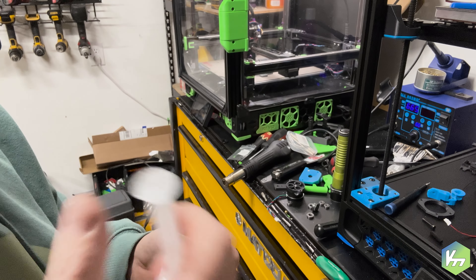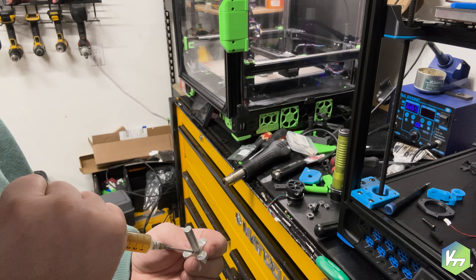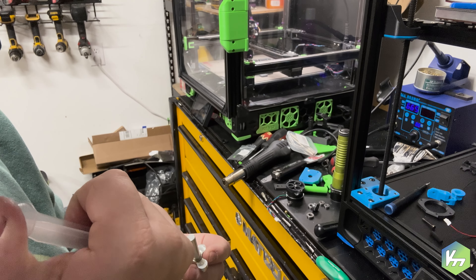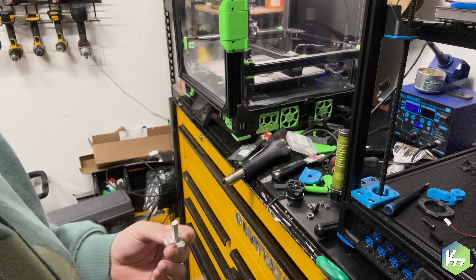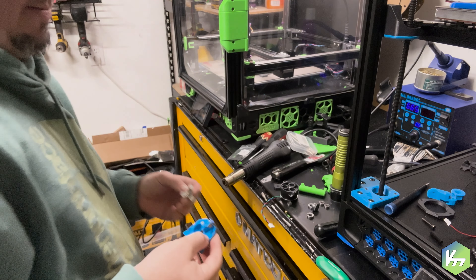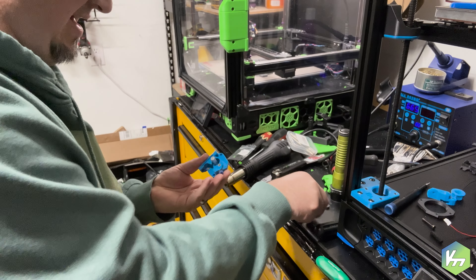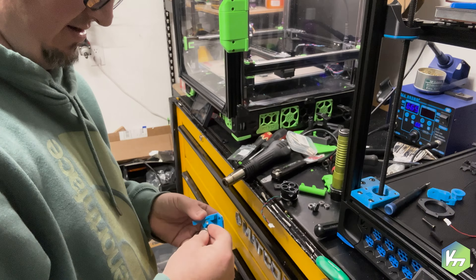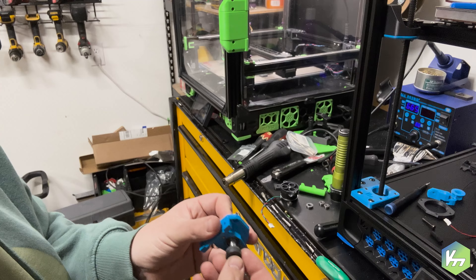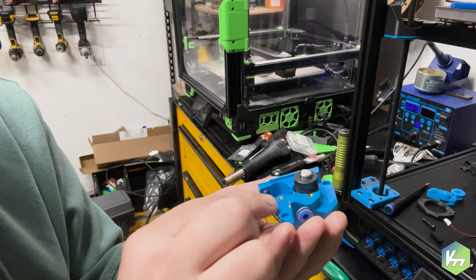You want to get the first shim on the shaft and slide it down. Let the grease stay on there — not a big deal. In fact, it's going to help lubricate and keep things in there. Now I'm going to put just a little bit more of this linear rail grease on the face of this washer, because that's what's going to be in contact with the plastic. Put this through with the grease on there. Then you have a sealed bearing that goes on here as well — slide that down. This is one direction, so you want to make sure that the splines are towards the back.